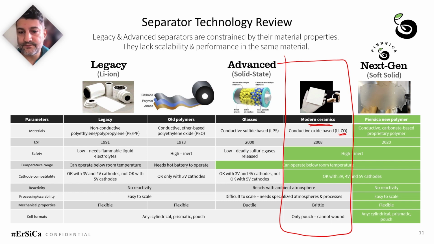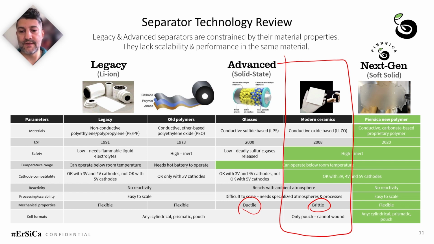So that's an issue. Conductivity is on par, if not a little bit higher than the legacy, but conductivity is lower than the glasses. It has very high electrochemical stability inside the cell, so you can work with it at 3 volts, 4 volts, 5 volts, perhaps up to 10 volts if you have such cathodes in the future. But unlike the sulfides, which are soft and ductile, these are hard and brittle. So it's very challenging to obtain separators from this material which are thin and which do not break.